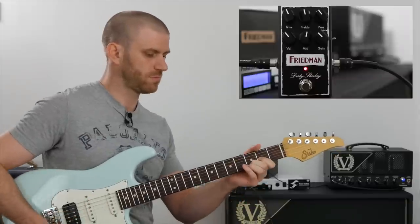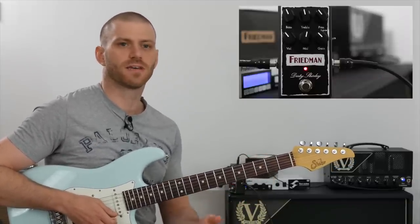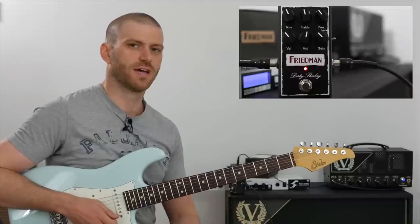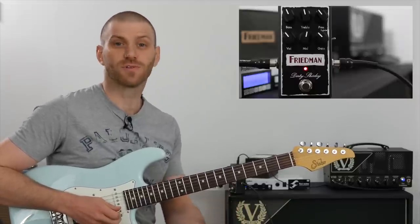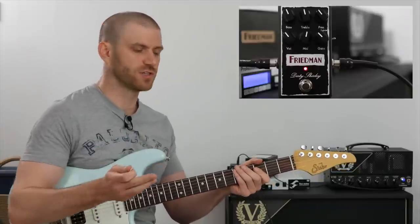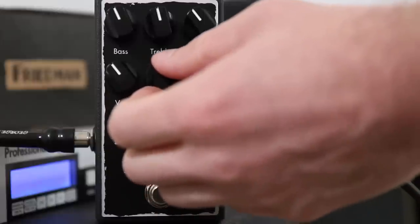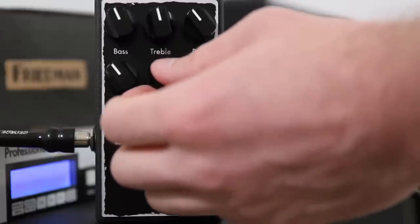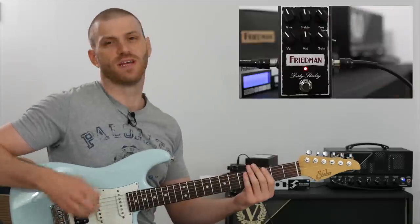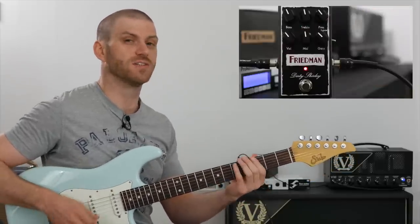So a very big, thick, mid-heavy, crunching, roaring sound, and the gain isn't that high. So I know we talked about it being a lower gain pedal, but it's got plenty of it. So I double tracked with the Fibonacci as well, and then I did the same thing in the low position, but just reduced the mids slightly because the mids do kick in here a little bit more. And then it's a very similar tone, but you should hear this shift in the bass response and some of the gain, a slight gain reduction too.